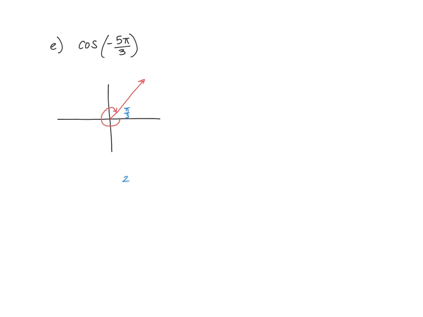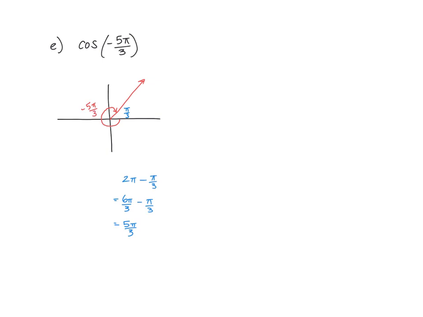We could double check that. We had 2 pi minus pi by 3. If I got a common denominator, it would give me 6 pi by 3 minus pi by 3, which gives me 5 pi by 3, right? So 5 pi by 3 is pi by 3 shy of a full rotation, and in this case, instead of rotating through the first quadrant, I drop that terminal arm through the fourth quadrant and rotate clockwise. So this angle here is my -5 pi by 3.